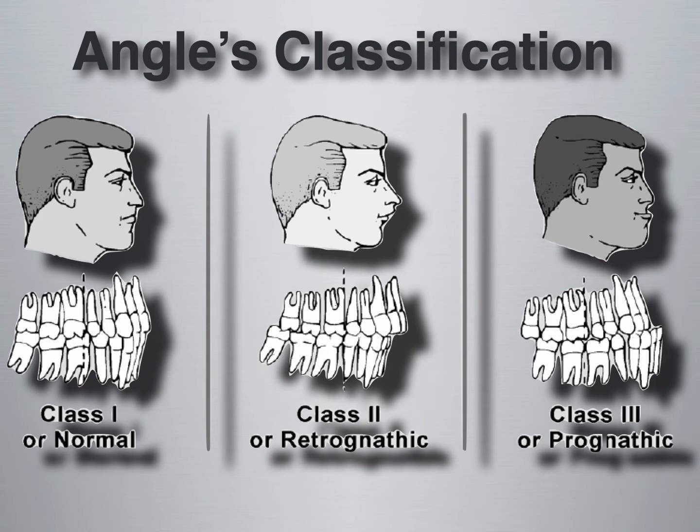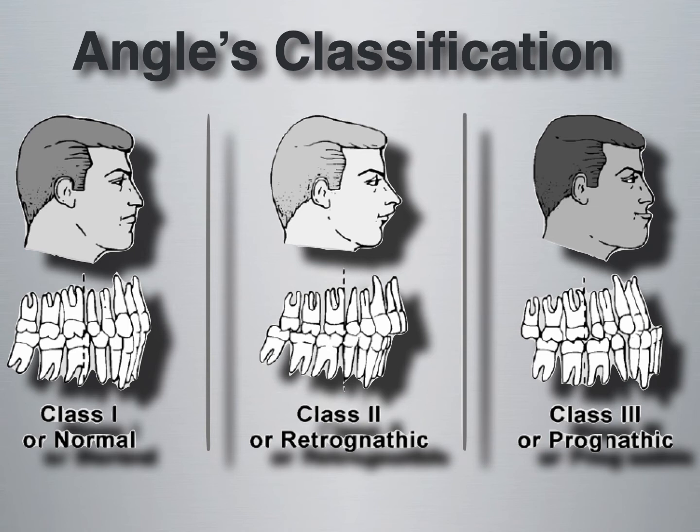Okay. And now we talk about angles classification systems. These are the basic 3 classification systems directly related to first molar position, but these are important to know because classifications, depending on each patient, will be different, and the way you set these teeth is also different. So right now we're just briefly going to cover what these classification systems mean and how to differ between them.